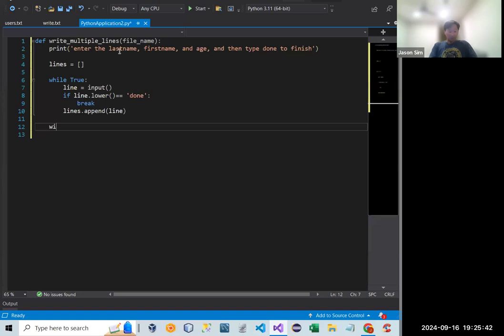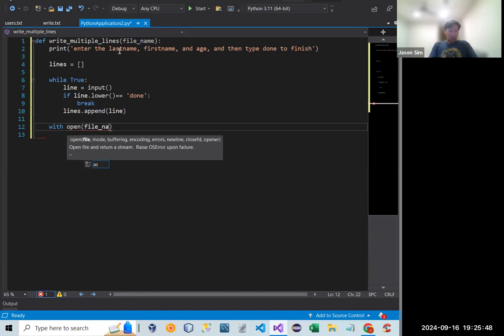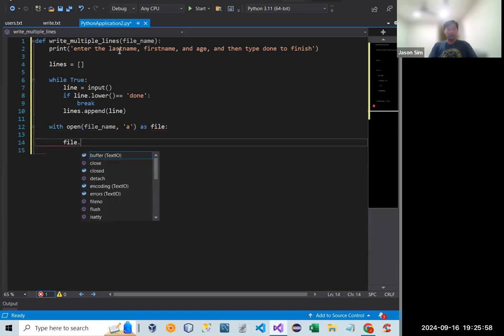Now here, we're going to use the with open again, with open function, file name. That's the parameter that we're passing. And here we're going to append again, so add file, something like this here. All right, so now we can do the same thing.